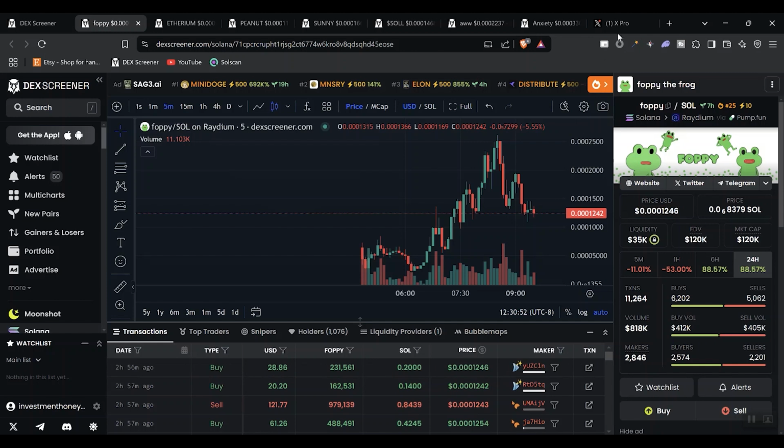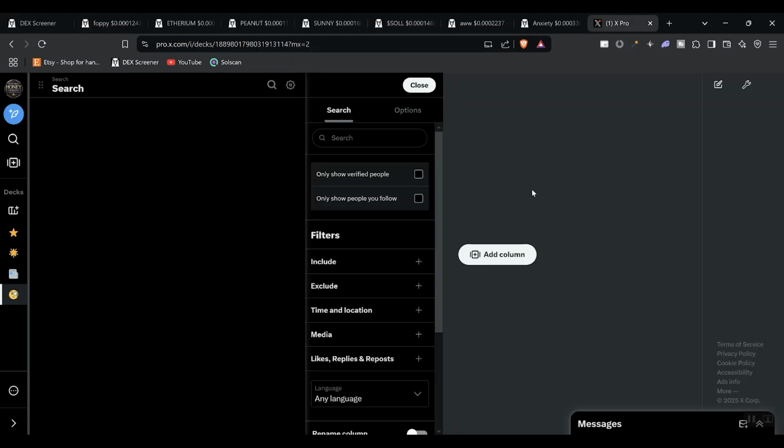The one that I use is TweetDeck, but the only way you get access to TweetDeck, and I guess there's a way to do it for free, but I don't really know what that is. I haven't really investigated that. But since I pay for X Premium, they automatically give you access to it. You just go to pro.x.com, okay? Now, in order for you to access it, if you're not paying for premium, they would require that you subscribe to premium. Now, they run deals, specials on it. I think mine was like half off at the time that I decided to join earlier this year. So it was pretty decent for a year. I think it was like $50 or something like that.